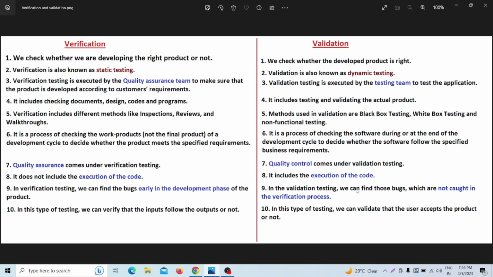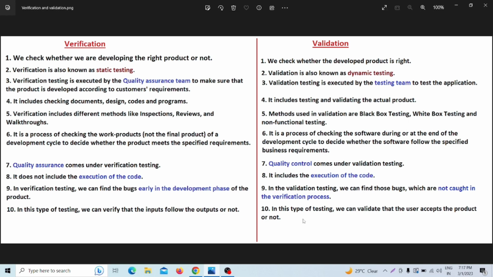Okay. Now coming to verification. In this type of testing, we can verify whether the input produces the expected outputs or not. But in validation testing, we can validate whether the user accepts the product or not. Suppose the customer has given some set of requirements, let's say 10 requirements.